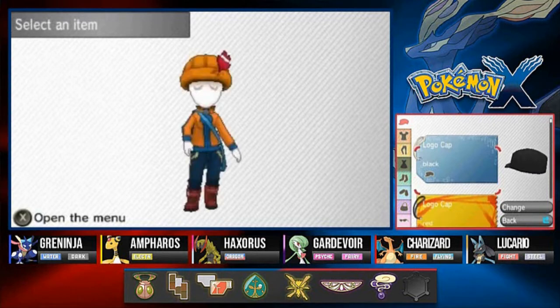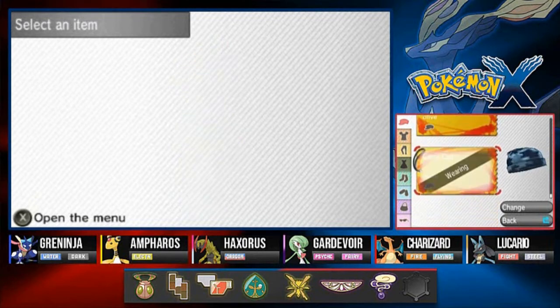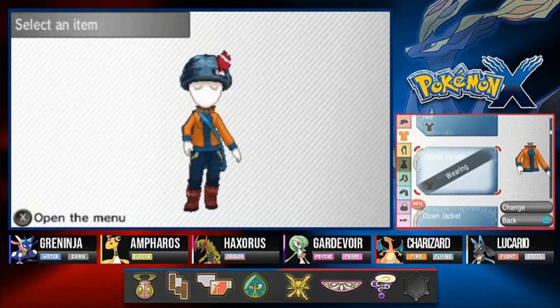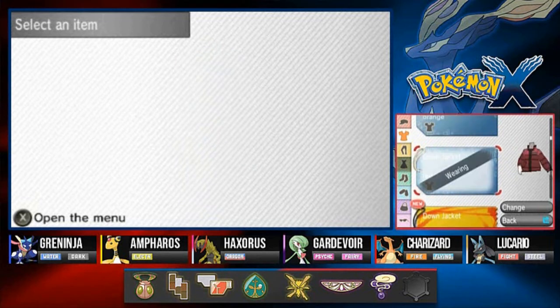Okay, so let's see. We can't use a cap. Let's go with something a little snug. We can go knit. We can go camo. Or we can go blue camo. Well, you know what? Let's go blue camo. Okay, and let's go sweaters. Okay, so let's see. Down jacket. Yep, we could probably use that. Down jacket. A hoodie. A V-neck. Look at that. We got quite a few accessories, right? But you know what? We are in the snow, so it would only be appropriate if we went with a down jacket. Let's go with red, okay?